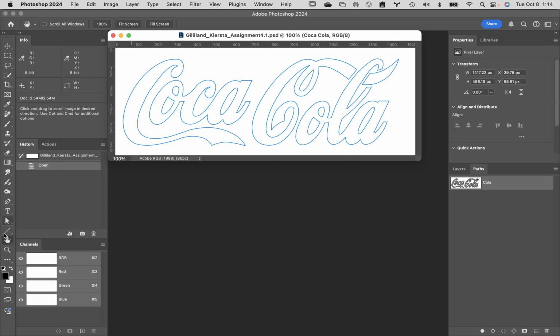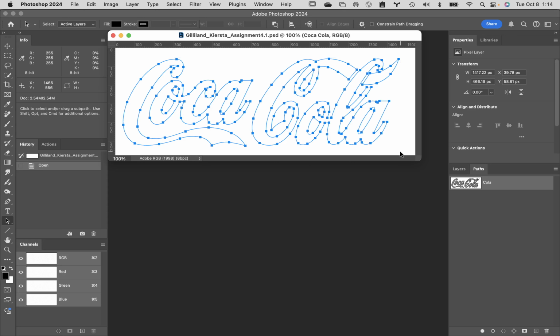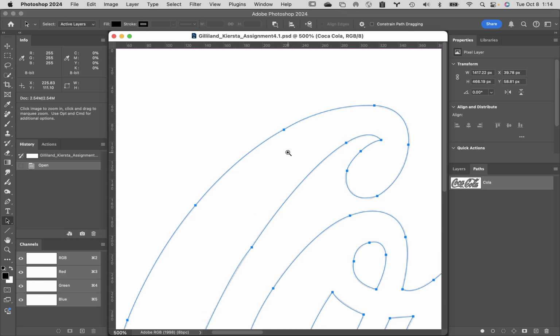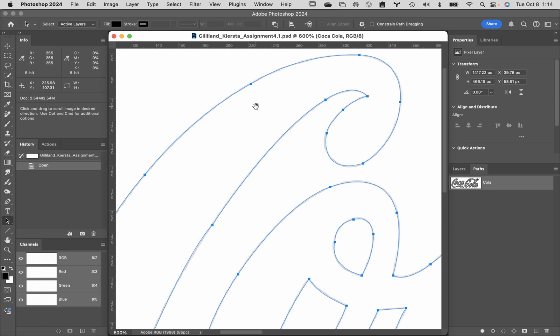If I want to see the points on it, I can grab either the black path selection tool or the white one. I'm going to grab the black one, and I'm simply going to click and drag across all of these so it'll select all the paths. You can see there's a lot of points on here, and this part's all working out really well. As I zoom in and take a look at this, the path work is beautiful. You can see it's tracking really well. Are there a couple of tweaks I might be able to make? Not enough, to be perfectly honest with you, that anyone would ever know. It's really well done.